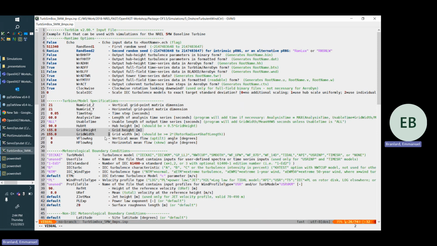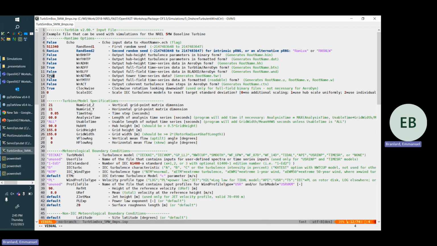And if you want to have this influence of the aerodynamic force on the tower, you need the wind to cover this tower as well. So that's something that can be a bit tricky at first. If you use a BTS file, BTS format, we have what we call the lollipop, which is this flag here, right? AeroDyn tower. So your BTS file has the time series of the grid that you specify, but it also has the time series from the middle down to the ground. This way you don't get this error that shows up if you run OpenFAST with a BTS file that was generated without this set to true.